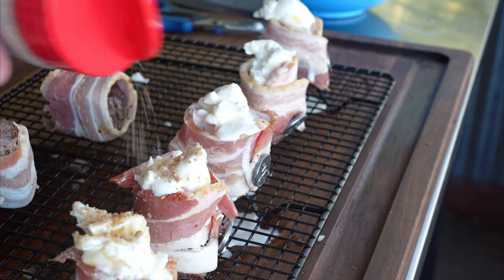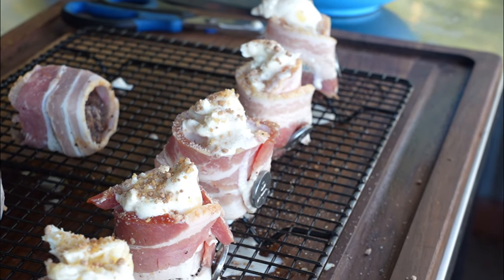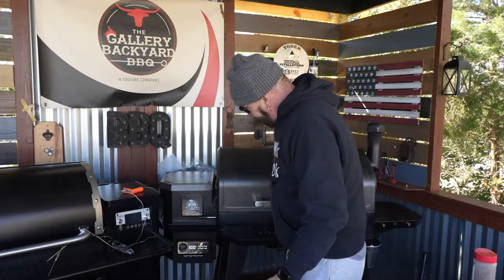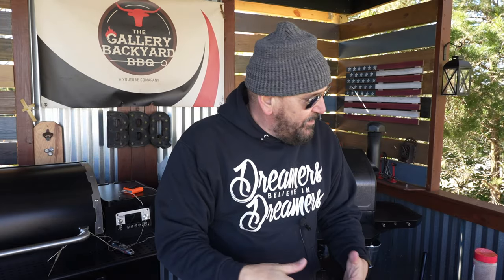A little bit of that sweet dessert shake on top and forget about it. Everything is looking pretty good — a little looser than expected. It's about 25 degrees out here so the cream cheese was too stiff to work with, so I had to loosen it up and put a little pineapple juice in with the chunks. It got a little loose and some dripped out on the board, but it is tight above the meat. I'm looking forward to this — killer flavor with the saltiness of the bacon, the sweetness on top, topped off with that Uncle Steve's shake dessert shake. When the bacon is done, this will be done. I've got the pit at 300 Fahrenheit.